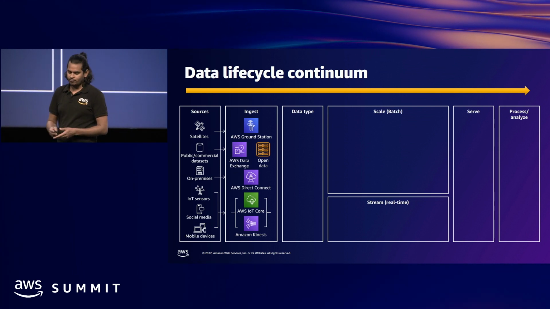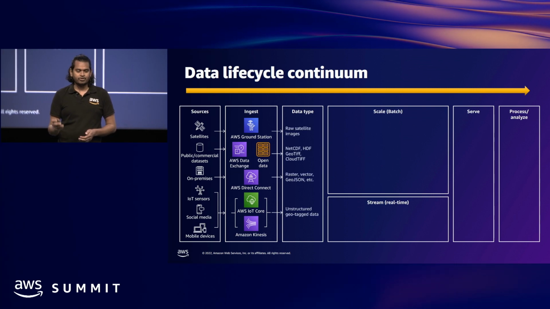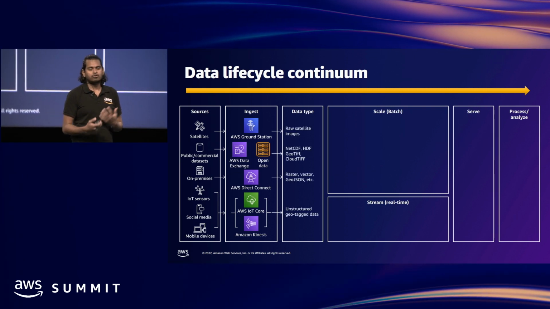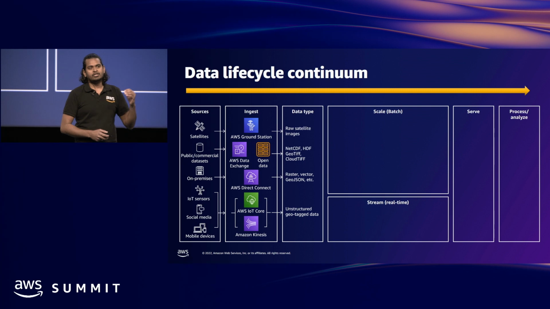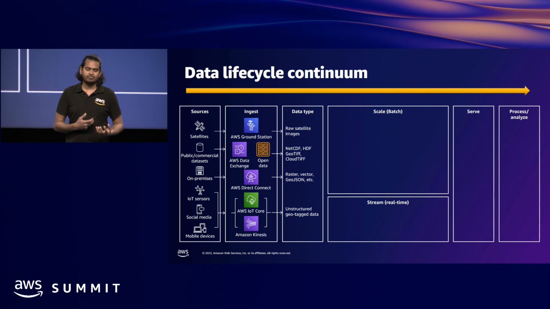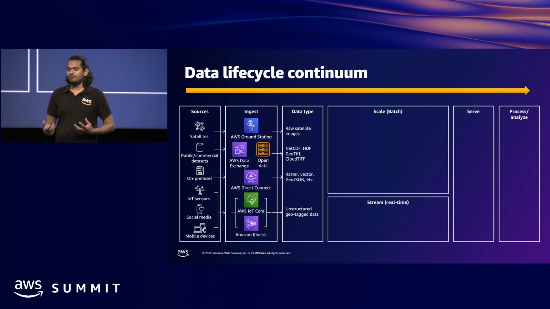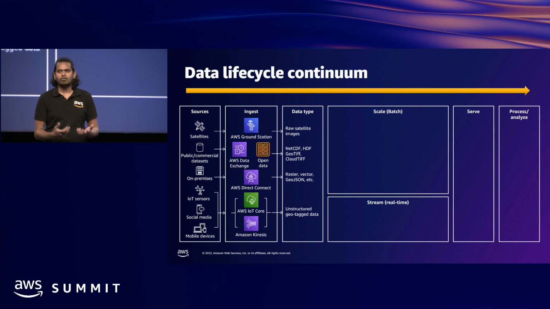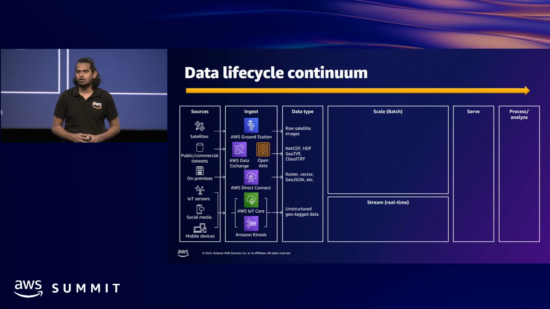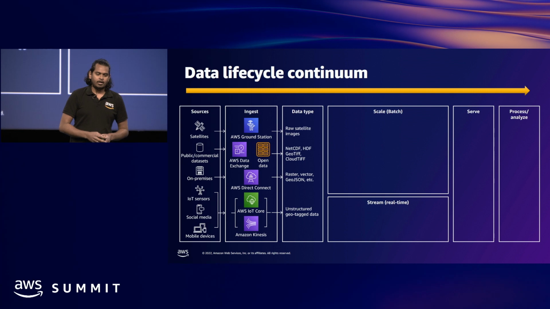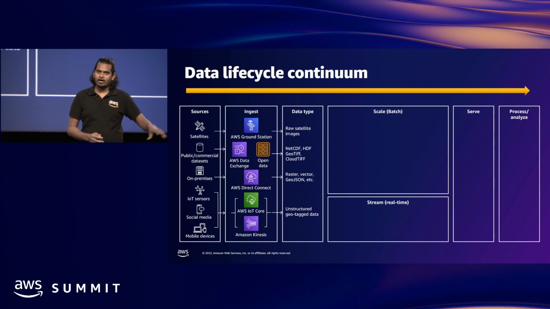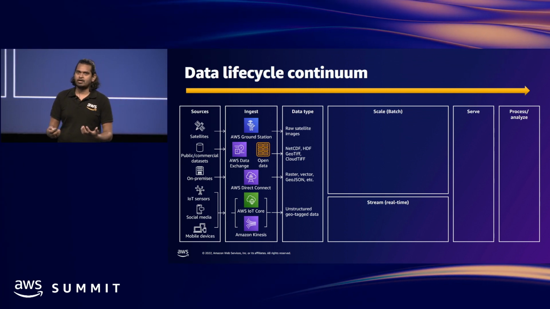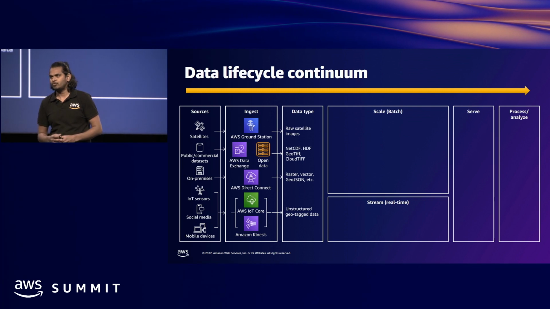And this data, we saw, is of different forms, like raw satellite imagery. It can be structured geospatial data in, say, a NetCDF or HDF format, or newer forms like cloud-optimized TIFFs or GeoTIFFs. You can already have GeoJSON files or unstructured data coming in just as JSON files with varied fields.